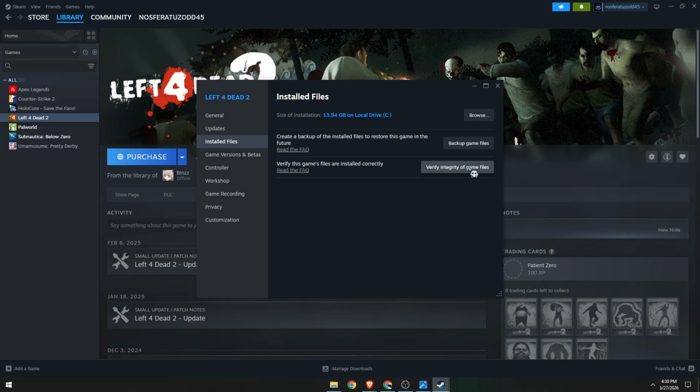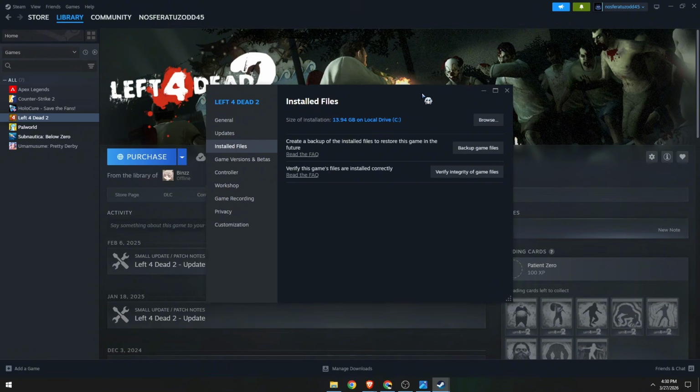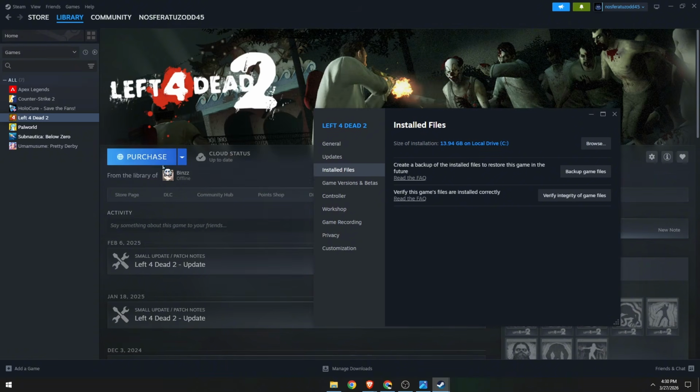So this might take a while depending on what type of game it is. Resident Evil 9 is kind of huge, so it might take a few minutes. But once done, it will actually show in here the progress. If it finds anything missing, it will actually reacquire and it will show in here that it's going to download those certain files or missing files.